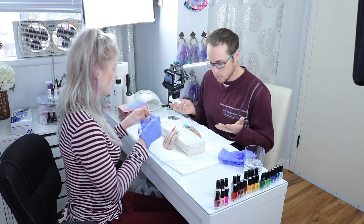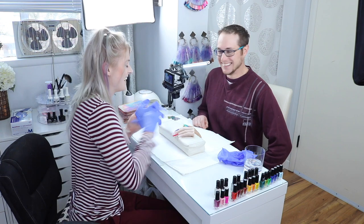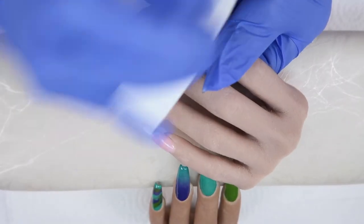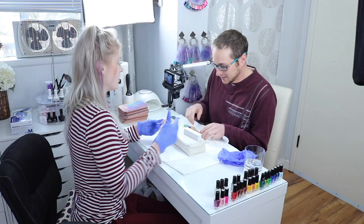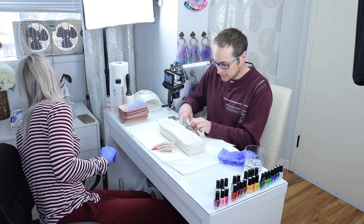You don't have to wear gloves for this, I'm just doing it because my nails are really long. Okay, step by step — take your buff and block, and you're gonna buff off the shine like that. Hold the finger with your finger. Do all of them? Yeah, I just want the shine off of all of them. It's really quick and easy. Just buff off that job.